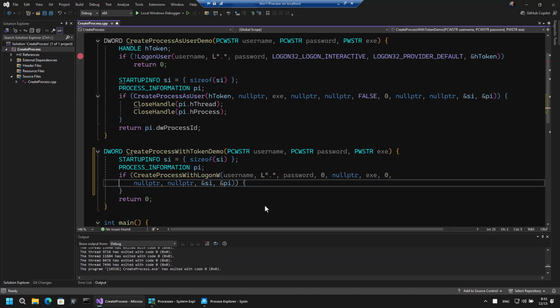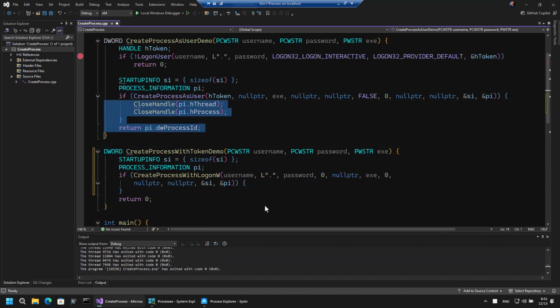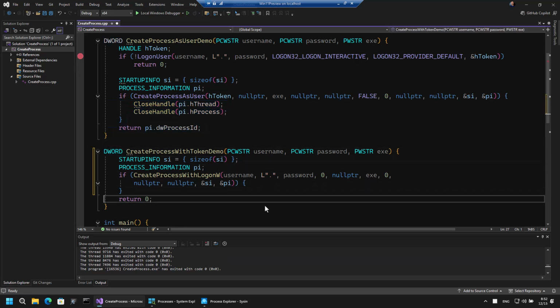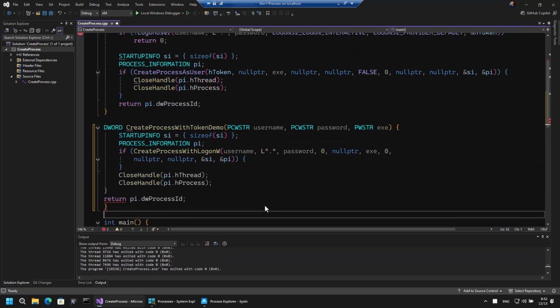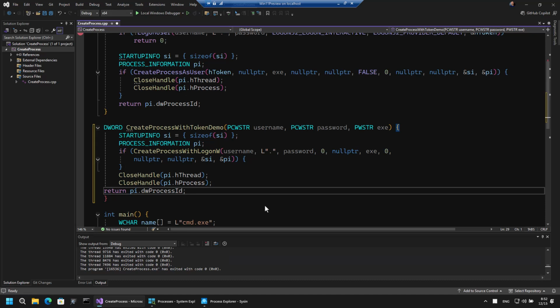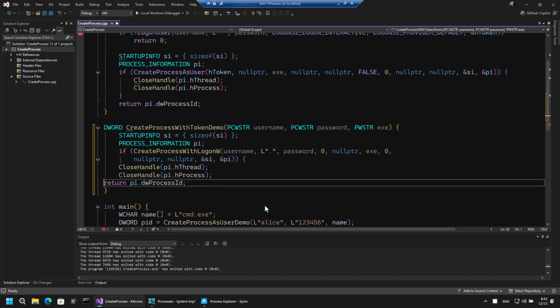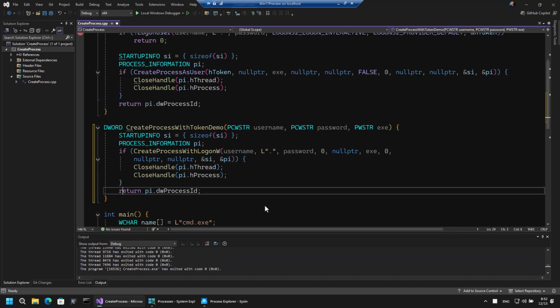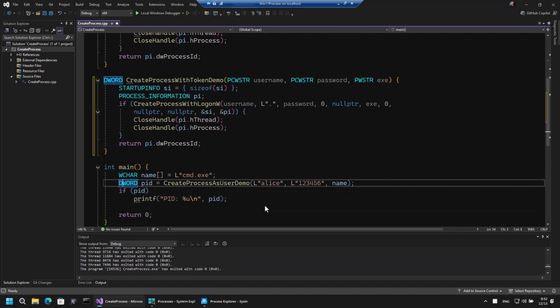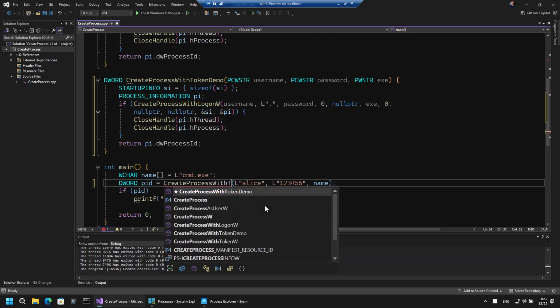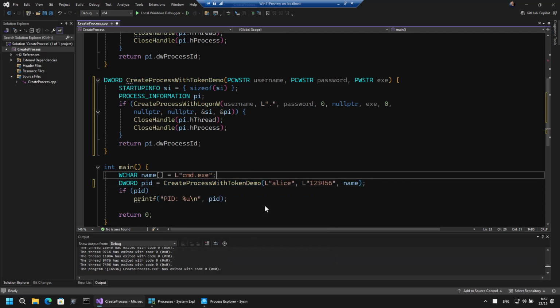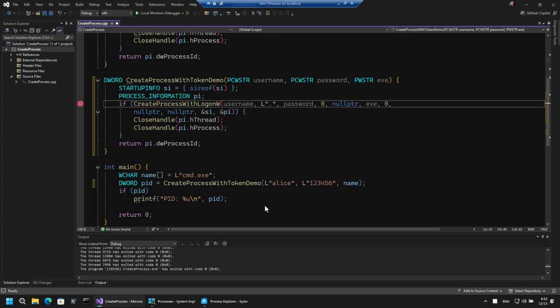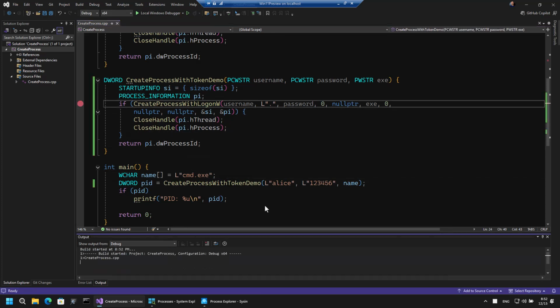If that's true, we're going to close the handles, and regardless, we're going to return the process ID like so. That's supposed to be good enough. Let's go ahead and make sure. Okay, so now we can call the other function, CreateProcessWithToken demo, and see what that looks like. Let's go ahead and put a breakpoint here and see if this works.